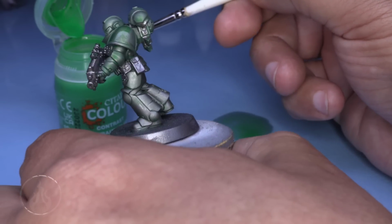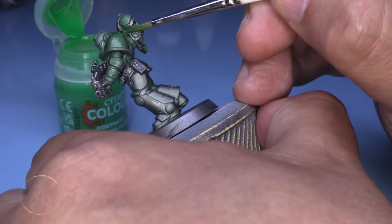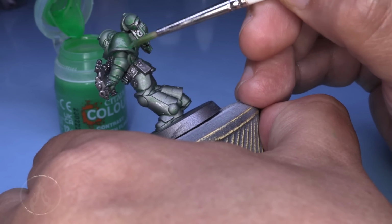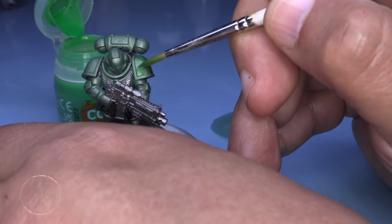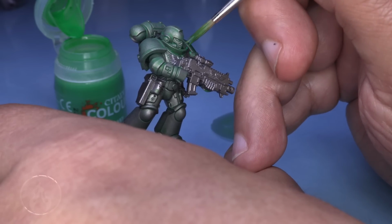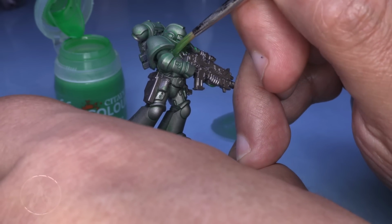Now the reason why I chose Hexwraith Flame for this example is because it has a very opaque look. It's a very light, bright color, and it has this opacity to it, and so I was very curious to see if we could use it kind of like what we do with the other contrast paints that have more of a transparency to them.